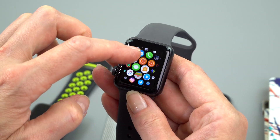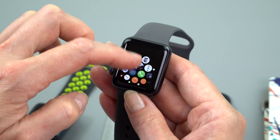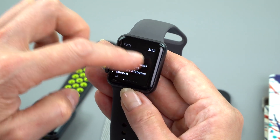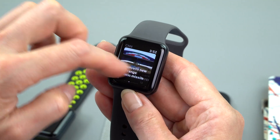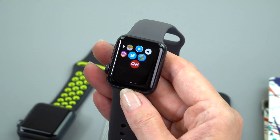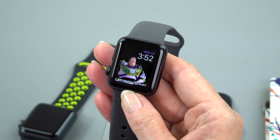Going through watch faces is quick. Launching apps is finally quick enough. So let's go to CNN, something a little data-heavy — and there are pictures and all that sort of thing. It's not painful to use anymore, so I don't just resort to going back to my phone, which for something this expensive you would hope would be the case.